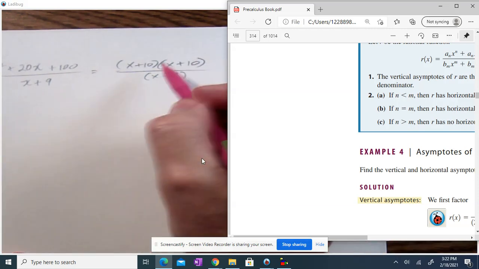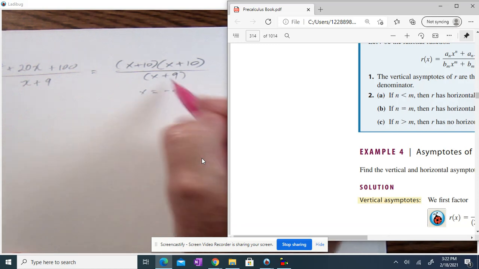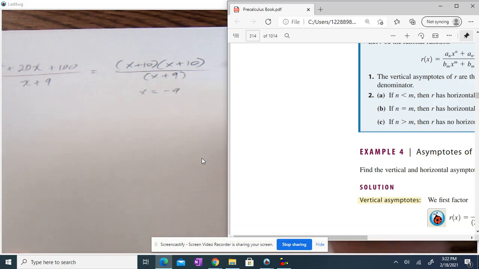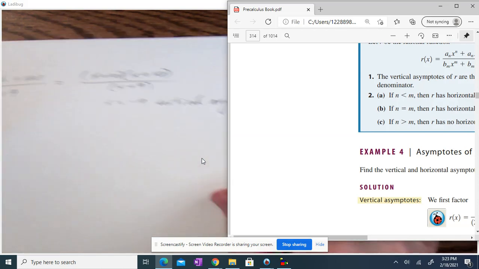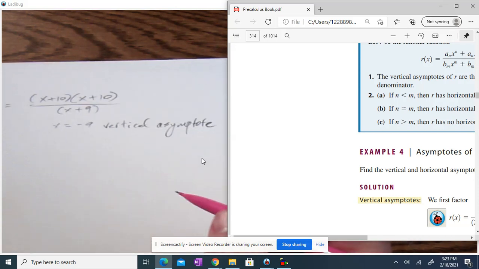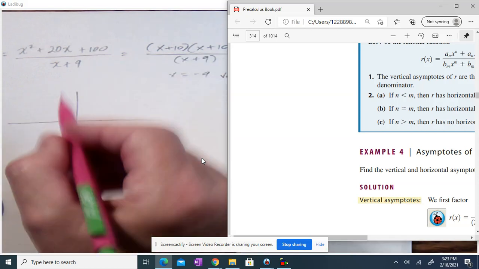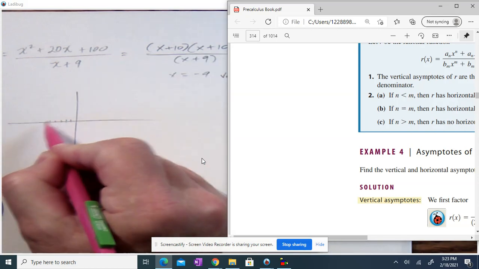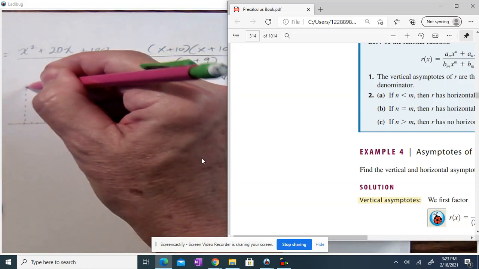So since x equals -9 is not in the domain of this function, there will be a vertical asymptote there. Vertical asymptote, that's how you spell it. Okay, so if I were to graph it, I know when I get out here, say 1, 2, 3, 4, 5, 6, 7, 8, 9, I know out here at -9, there's a barrier.